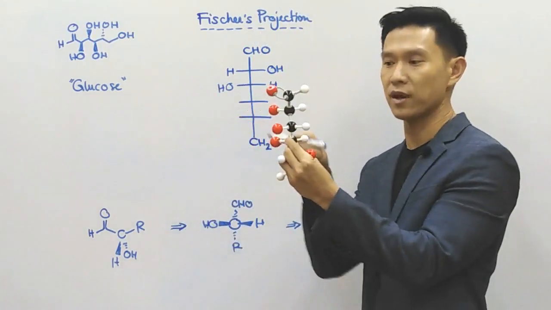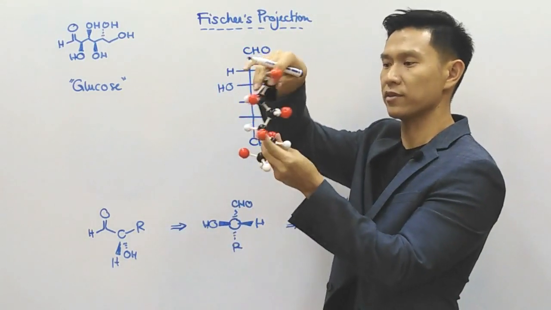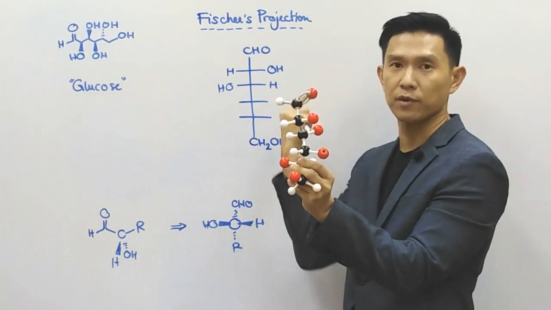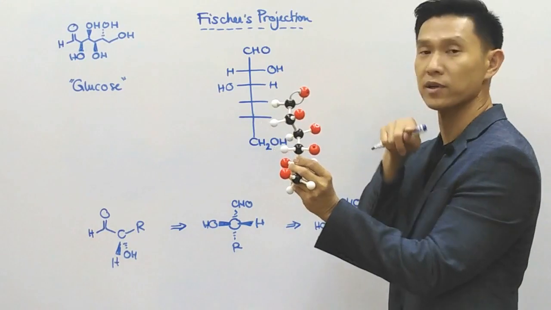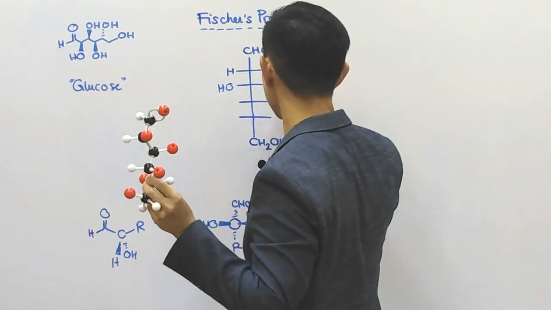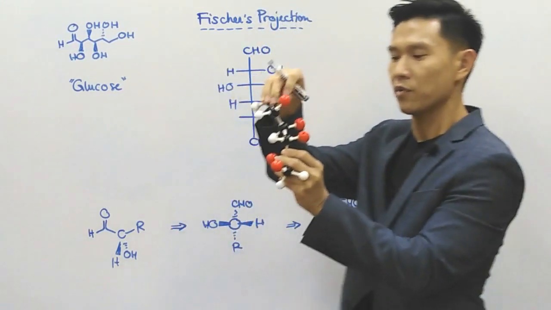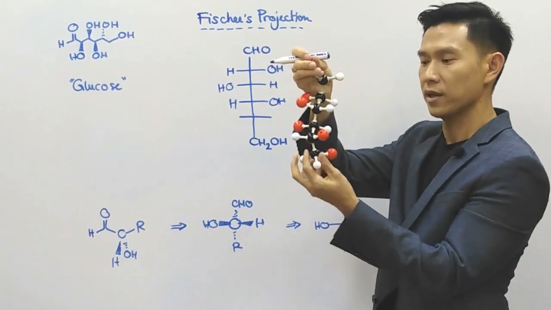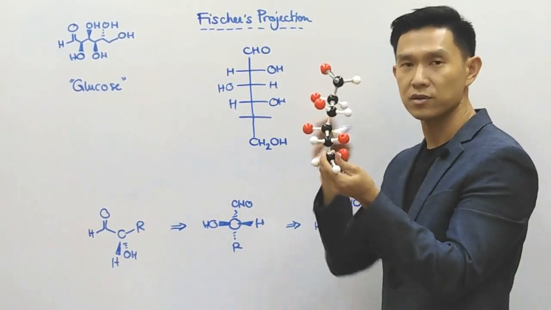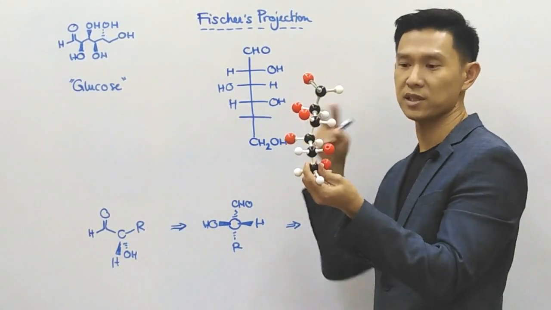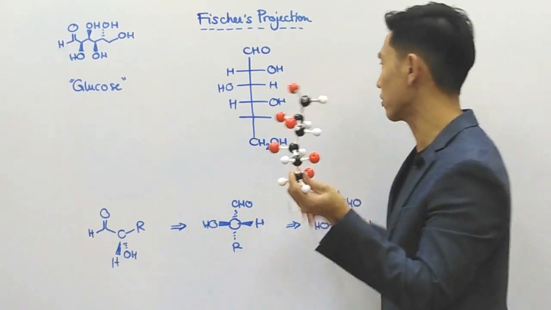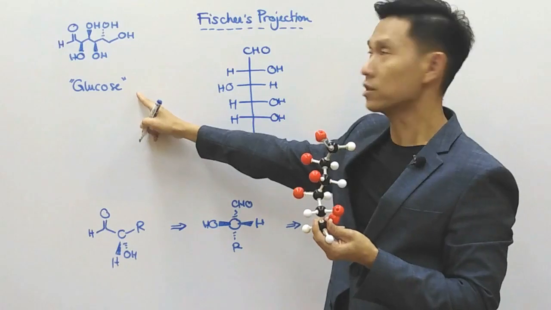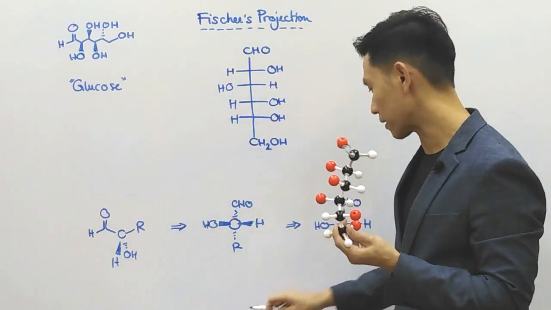Now to the fourth carbon, you have to turn it 180 degrees again, to let the vertical line point outwards and the horizontal line point toward yourself, and then your OH will be on the right. And again, with carbon number 5, turn it 180 degrees again. As you can see, vertical line outwards and horizontal line toward you, OH will be on your right. So from this glucose, you change it to be the Fischer projection like this.